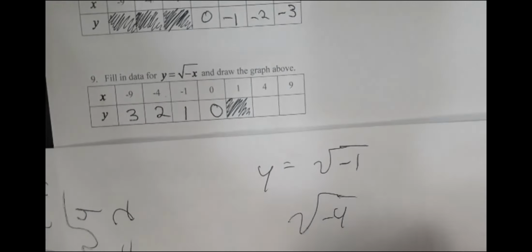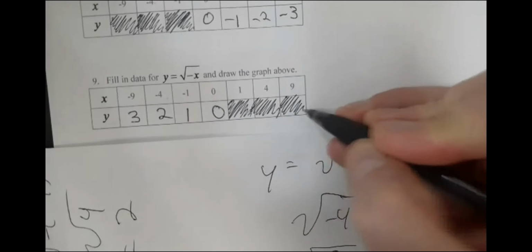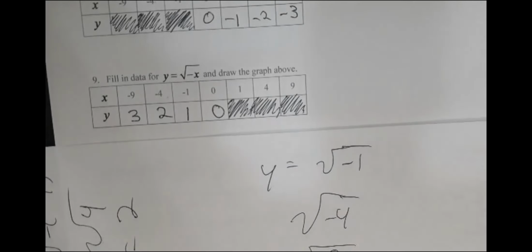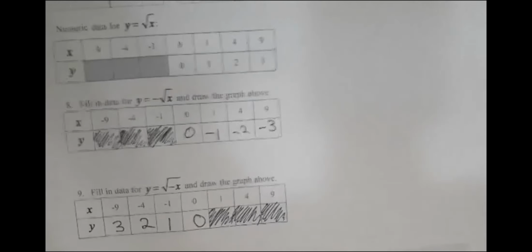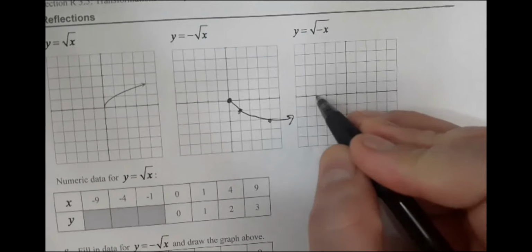So now I'm looking at this. When I plug in 1, y equals the square root of a -1. This is giving me something I cannot do. So now this is giving me a negative. Same thing when we try to plug in 4. So when you try to plug in a positive, now it's going to look like a negative, and we can't do these three. Those are giving me, I don't know what those are. I'll have to use my imagination at some point, maybe. Okay. So now we have our numbers. We want to make our graph. -4, 2 is probably the first thing I can graph. -1, 2, 3, 4, 1, 2.